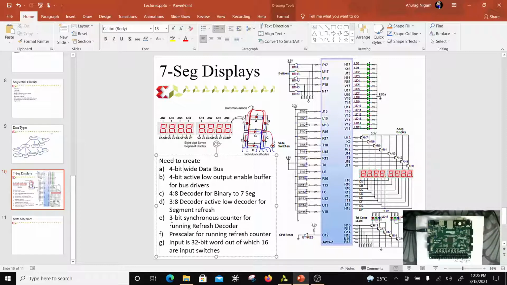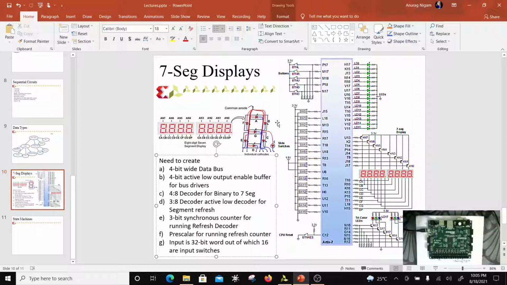Now I have to do it much faster, so the divide ratio will be smaller. So I would choose somewhere around 22 or 23 or 24, maybe 24 is a good number. Then if I see this flickering, I might increase the speed. So I will start with 24 here. Okay, so I need a Prescaler which is going to be an asynchronous counter which I designed last time.